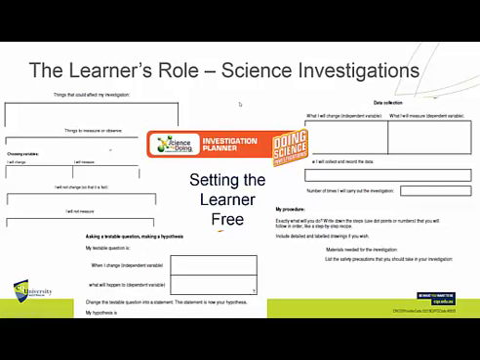And what it does is basically teach you and provide you as a science teacher with a model for conducting investigations. So when we look at it, it begins with things that could affect my investigation, and this is what you're encouraging your students to think. Think as scientists in their own world, as Piaget would have said. What is going to affect my investigation, and what things do I have to measure and observe to really think about whether my investigation is going to deliver any real knowledge?